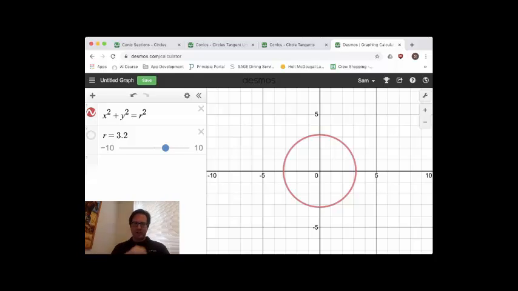And so another way you can think about this is, r is our distance. And we only need x squared and y squared because to get the distance, we're doing x2 minus x1 and y2 minus y1, but x1 and y1, the center, are 0, 0. So in order to get a circle that is not centered at the origin, we just go right back to that distance formula and say, oh, well, now I want every point that's the same distance away from some other point.